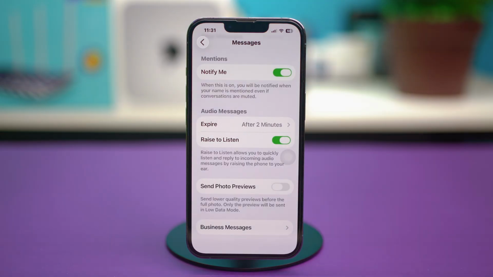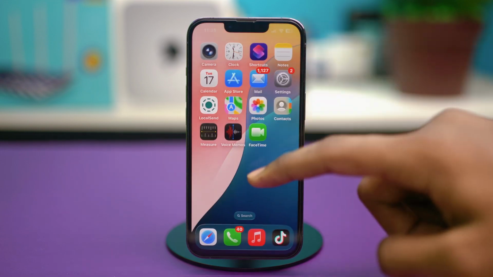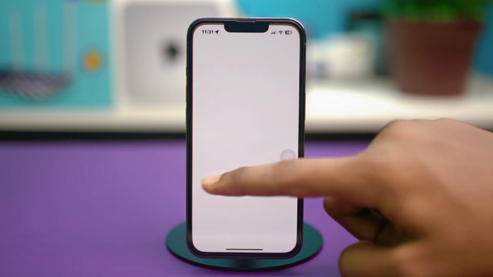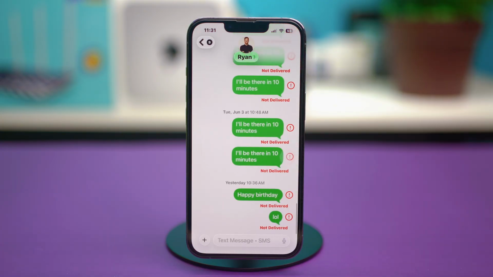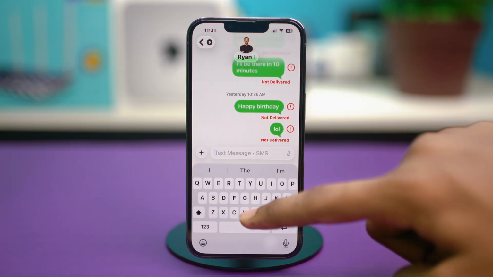In any case, let's move on to part 4, which will be new effects and animation. In the Messages app, when you send messages like happy birthday or congrats, the screen effects still show, but now you can manually apply them. For example, if I go back and open up my Messages app from my home screen, and let's open up a message. Now let's send a text. For example, let's send happy birthday to this person.